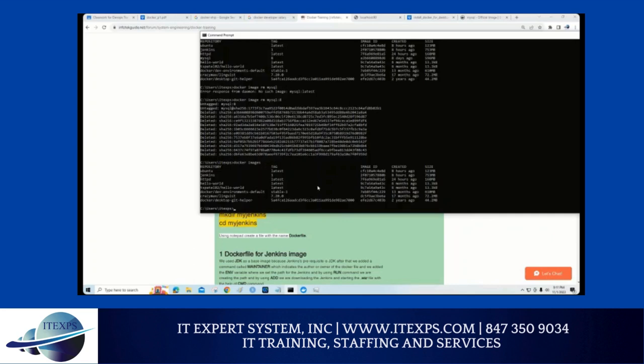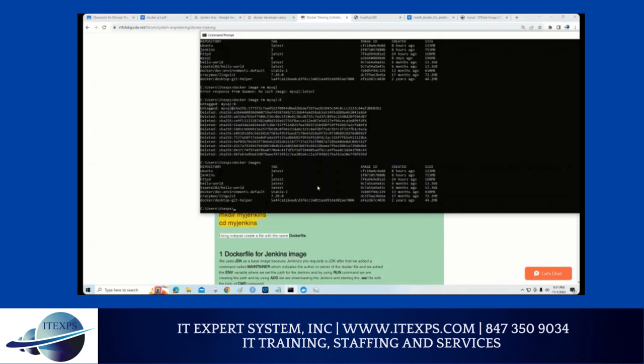Okay, so you see, we did MySQL. Now, how many of you studied Jenkins? Did you guys install Jenkins last week? Yeah, we did. Now I'm going to do Jenkins through a container. Are you guys ready? In less than 2 minutes. When you install Jenkins, you have to download, install and all. Now we're going to do the same thing through a container. I'm just giving you various examples.